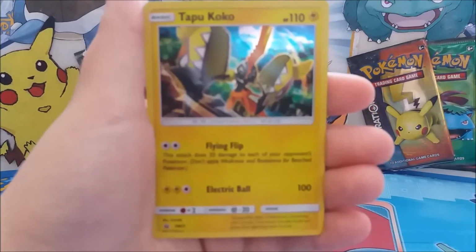Geodude, Patrat, Litwick, Pancham, Sableye, Energy Lotto, Sligoo, the reverse is an Oricorio, which is a rare, and the rare is a Garbodor regular rare, which is actually quite a good card.